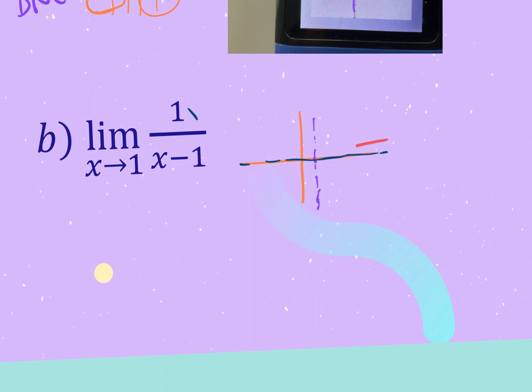My graph is either going to look like this, or it's going to look like this and this. What happens as it gets closer to 1? It's going to go in different directions, and it's going to be unbounded, yes? Because that asymptote makes it turn. So look at these. So this also does not exist. And if it asks why, it's because your graph is unbounded as it approaches 1.